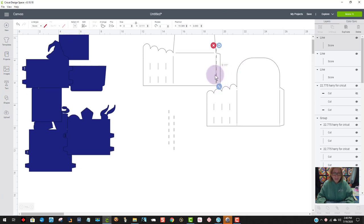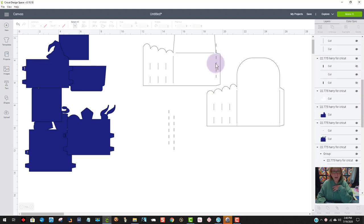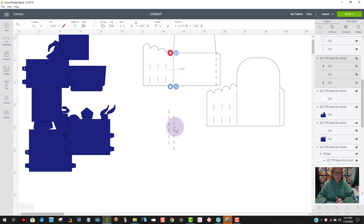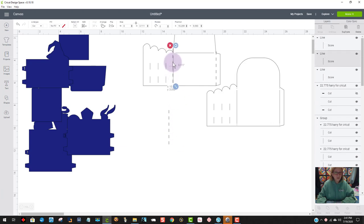And what I usually like to do, and I didn't show this in my last video, is raise it up a little bit like that so it's above this, so it's above the one I want to get rid of. Okay? So I'm going to click on the one I want to get rid of and just hit delete. And now I can just use my arrow key, click on this one, use my arrow key and butt that down into where it needs to be, just like that. So let me show that again. Here's the one we're going to get rid of. This is the one I need to use because I don't want to use their score line.